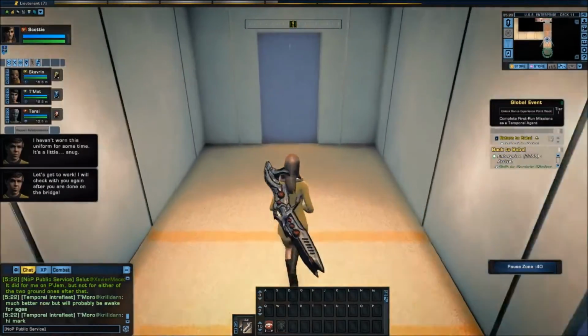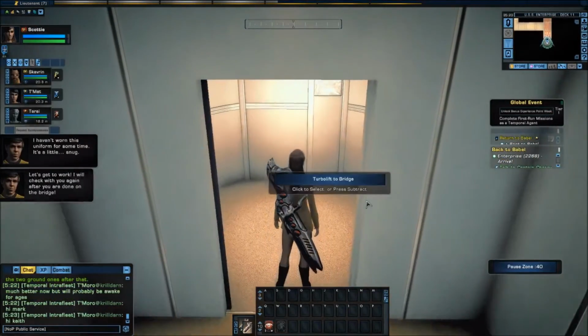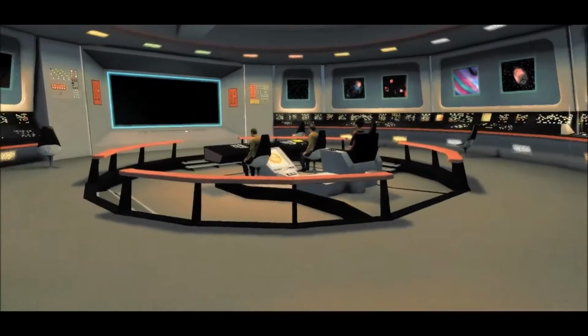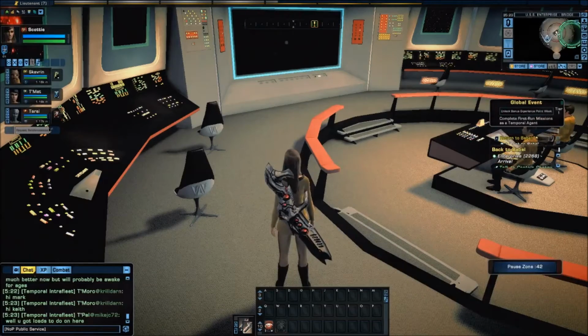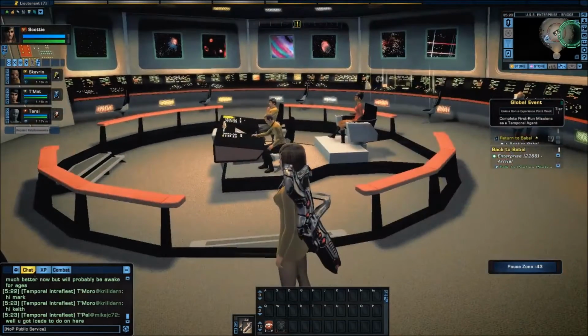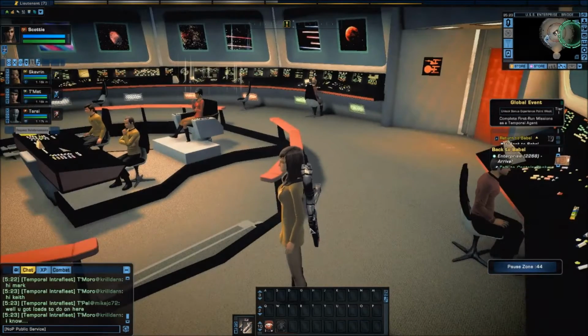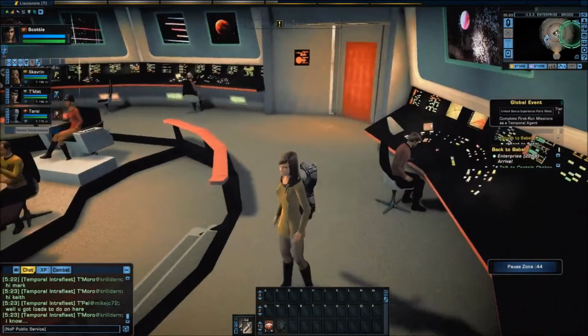I haven't worn this uniform for some time. It's a little... snug. Uhura is on duty. That's so cool. Alright.